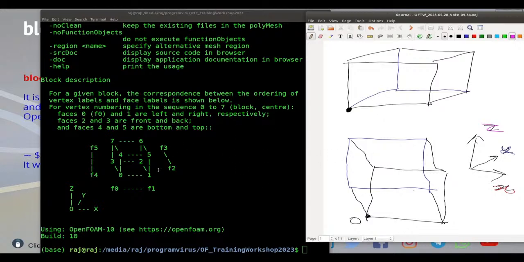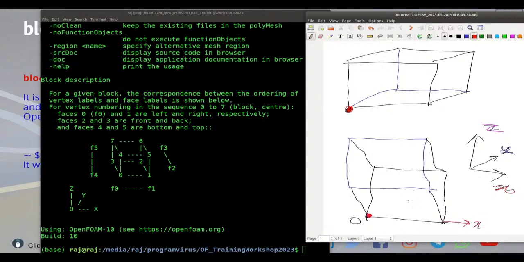How you will name it: suppose this is the origin, I am taking the origin part in red color. In both cases this is the origin. If you proceed, this is the origin, this is the x-axis, right?